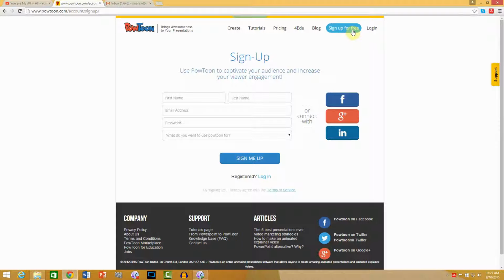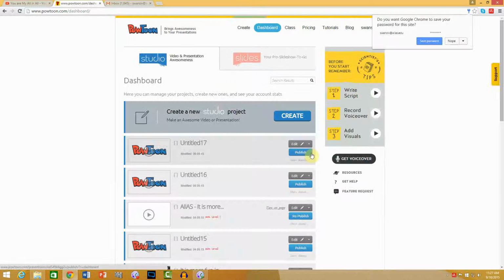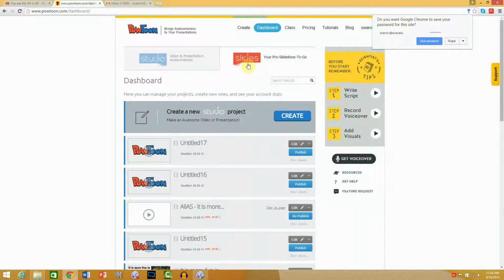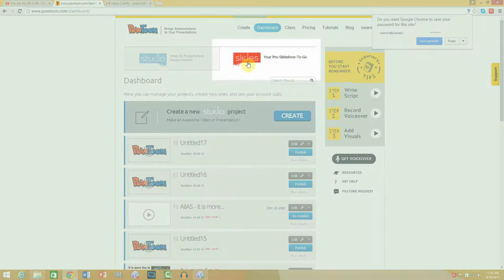Since I have already signed up, I'm going to log in to my Powtoon account. When I log in, I'm given two choices. One is the Studio Video and Presentation Awesomeness tool, and the other is the Slides Making tool.